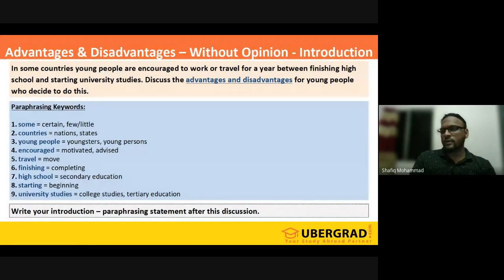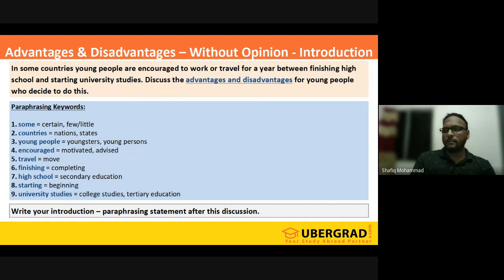Then Shiksha Singh. Youngsters in few nations are motivated to work and roam around the world before sharing their future studies. In the essay, we will be having. Okay, don't use having here. Shiksha, you need to use in this essay, will have a look. Or not only have a look, we are going to discuss. You can say, I'm going to discuss both the advantages and disadvantages for the same. Okay, in this essay, would be discussing both the advantages and disadvantages for the same. Okay, having is not a good word to use.